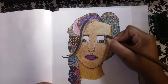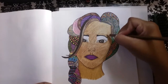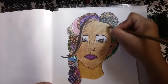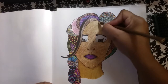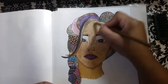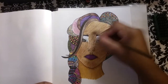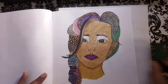Want to be very careful around this black eyebrow because I don't want that black to come out of its place and smear where it doesn't belong. But fortunately, these oil pencils don't have a whole lot of problem with smearing like the Prismacolors do. And they don't have a lot of dust coming from them like the Prismas do. But I'm getting used to the Prismas. I'm learning them a lot better. Has a tiny bit of dust, but not much.